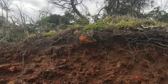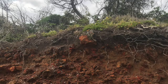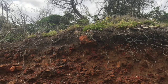We've also glimpsed the vast potential of soil as a natural climate solution, inspiring us to explore new ways to manage this precious resource. But perhaps the most important takeaway is that there's still so much we don't know. What other hidden processes are waiting to be discovered in the ground beneath our feet? What other secrets does the soil hold that could help us address the challenges of the 21st century?